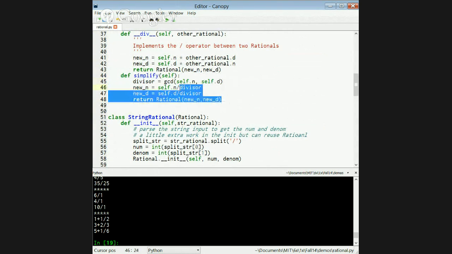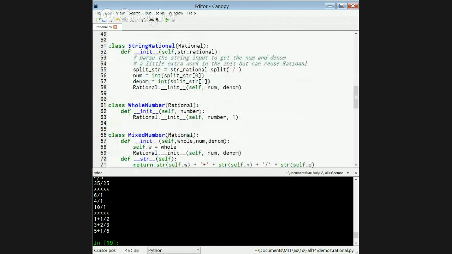The simplify method is not a special method, so we just call it using its name, simplify. Inside simplify, we looked up to see if anything was already written. Was there a module that already implemented something that we wanted to do? And there was, for the greatest common divisor. So we just used that.